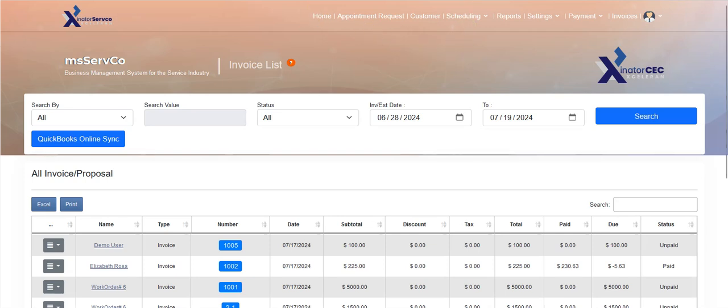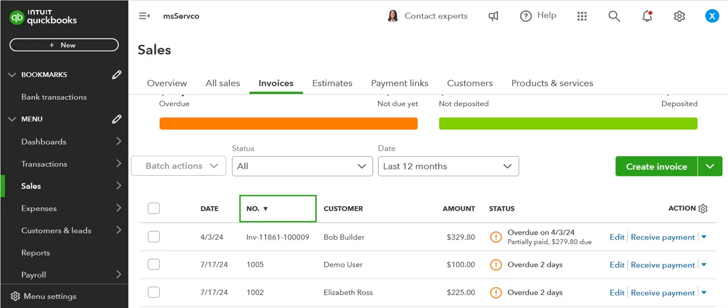And also point out, for those of you that are already using QuickBooks integrated with myServicePRO, that's also going to be showing up as an invoice in QuickBooks Online. So all of them are integrated together. So now, instead of having to create an invoice in 3 different locations, it's all going to appear at the same time in all 3 locations.